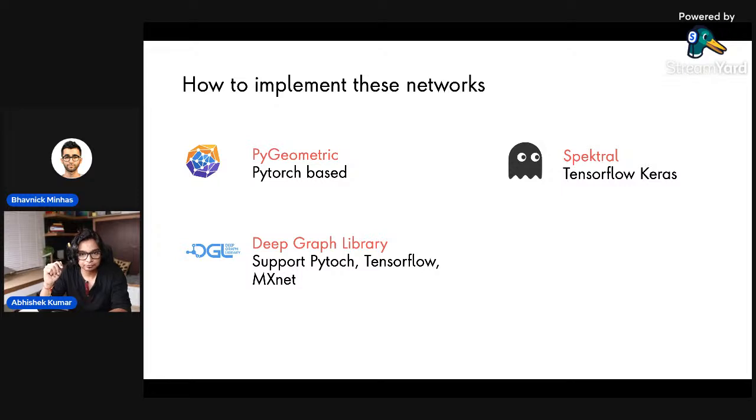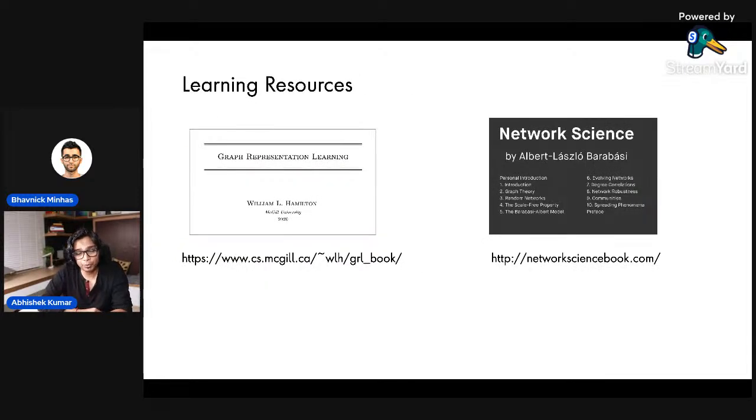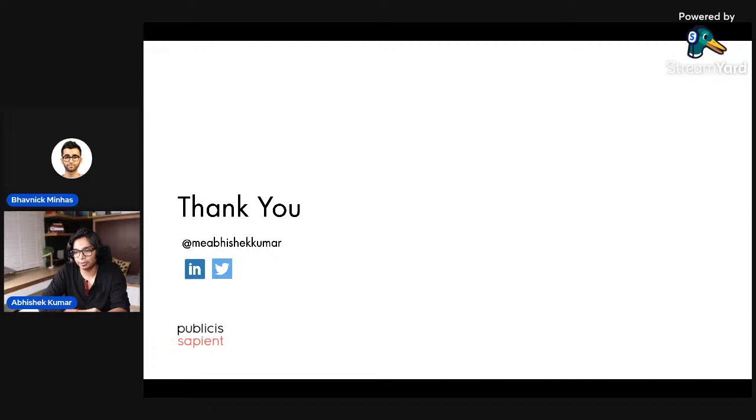very easily. If you want to learn more about it, my favorite book is around graph representation learning, as well as network science, really interesting, focusing in general on what the graph is and what insights you can extract. There is a bunch of material out there, courses and whatnot on YouTube and elsewhere. So yeah, thank you. I can take any questions if we have.